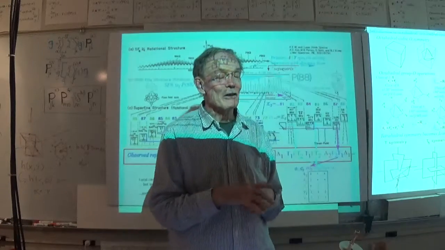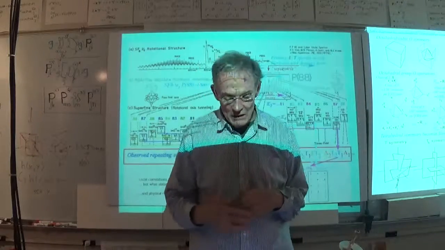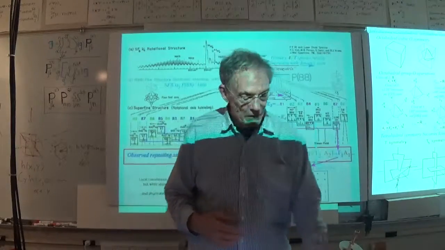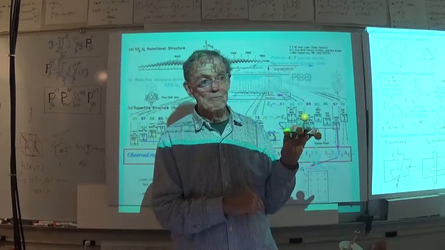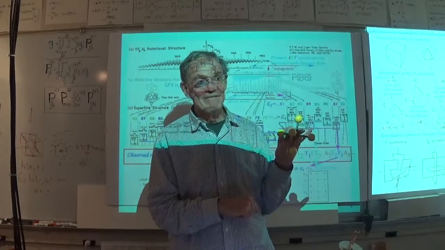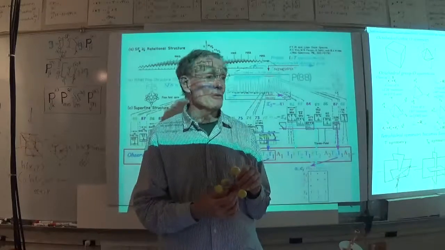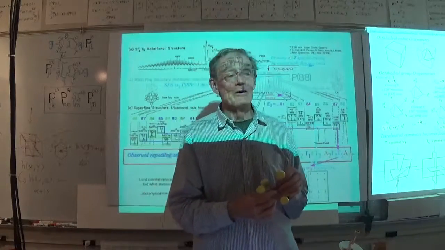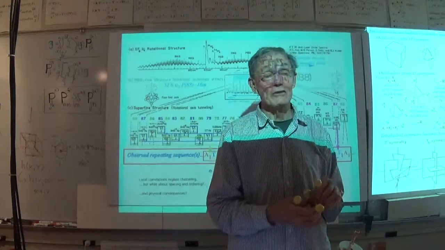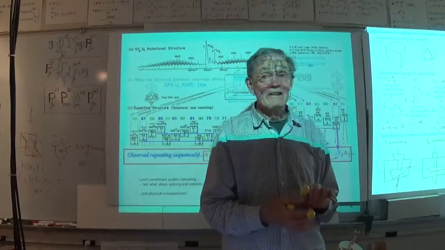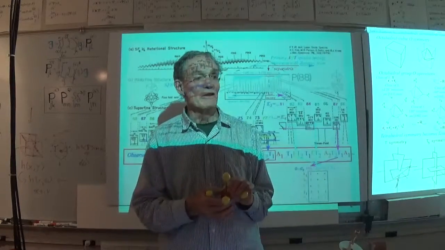They conned the French government out of millions of dollars to do this, because they promised that when they got done, they would be able to separate uranium hexafluoride. And that's where all of the spectra that I'm showing you on the wall here comes from. The American Los Alamos group was trying to do what was called MLIS, molecular laser isotope separation. The dream was that we would have nuclear power with no expense.